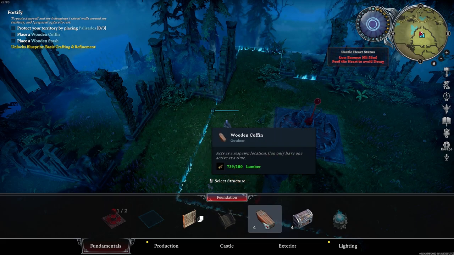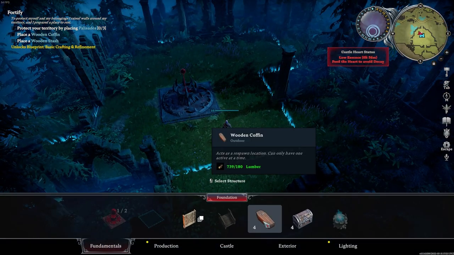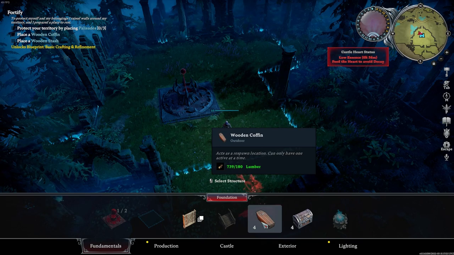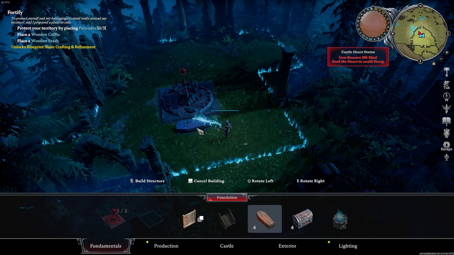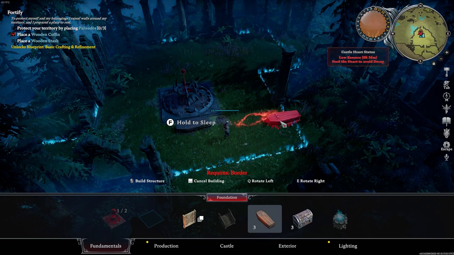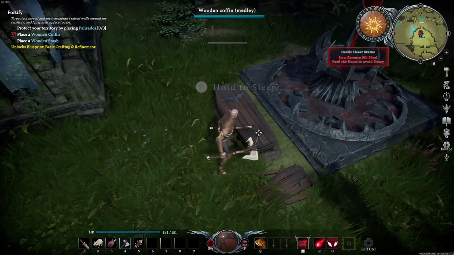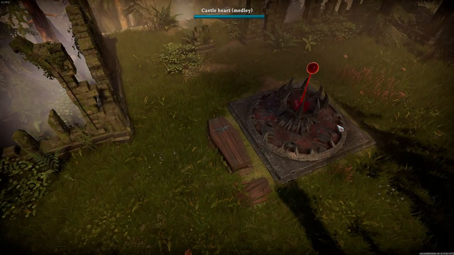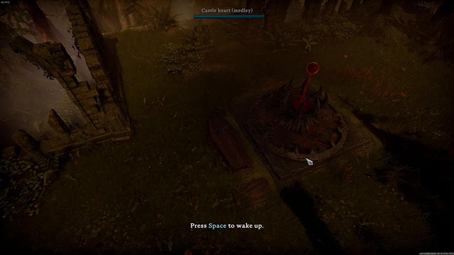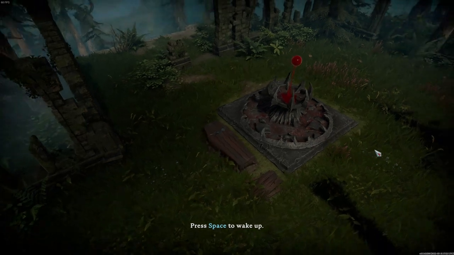Palisades. Cool. Wait, what happened? Select structure. Oh, I'm sorry, you gotta place it down wherever you want. Well, let's just put it right here. And the sun is rising, so it's just in time for me to go to sleep. Okay, and I think that saves my game. Okay, guys, that should save our game for us.